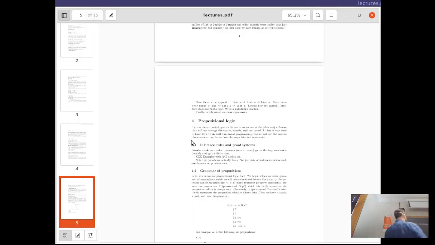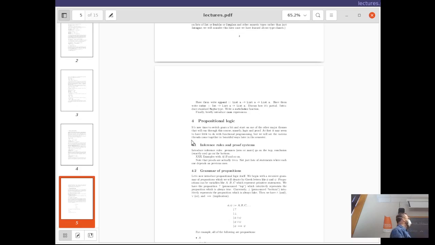Here is an example of an inference rule. It looks like this. We have a line in the middle, and we have some premises up here, and we have some kind of conclusion down here. So this means if A and B and C, then D. It's really just a fancy way of writing an if statement.